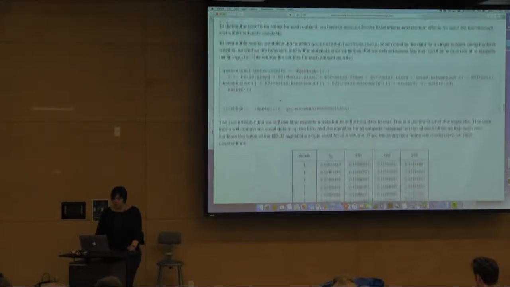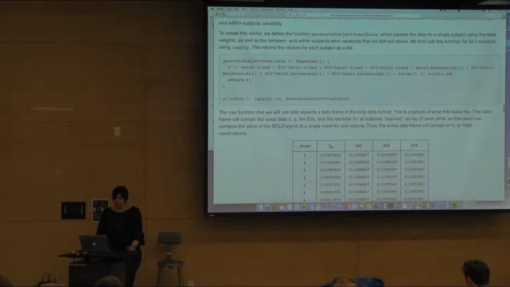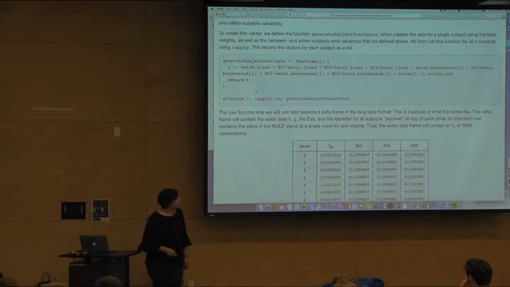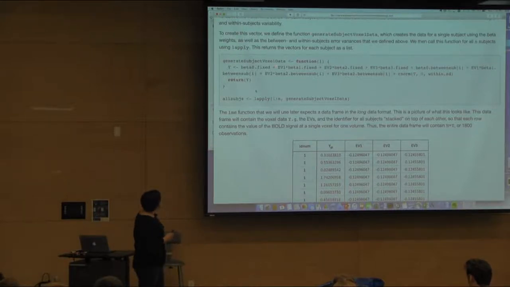So here, we're just going to write a little function, which is of interest in R, to generate the subject voxel data. Part of this looks exactly like the previous part. But now we have generated the between subject variability, so we're going to add these in here as well. This is where we have our explanatory variables times the between subject variability that we generated plus our residual error.